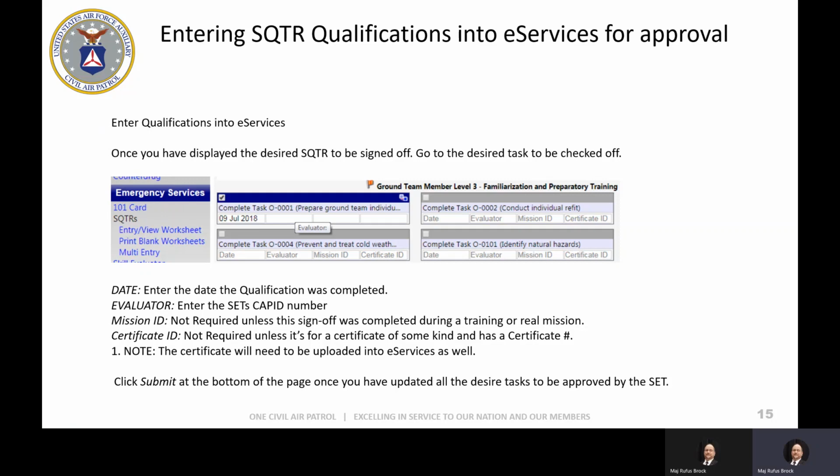I think it's changed names now, so don't hold that against me if I got it wrong. Down here in the slide, it goes over the steps.